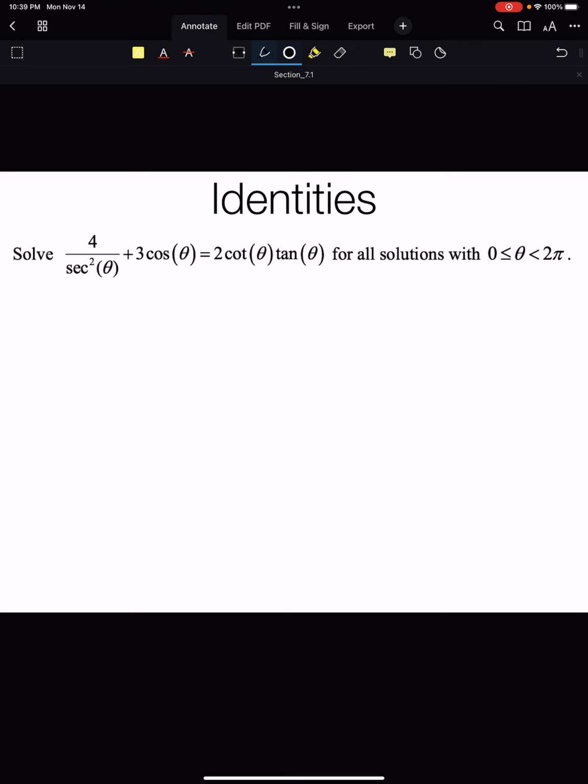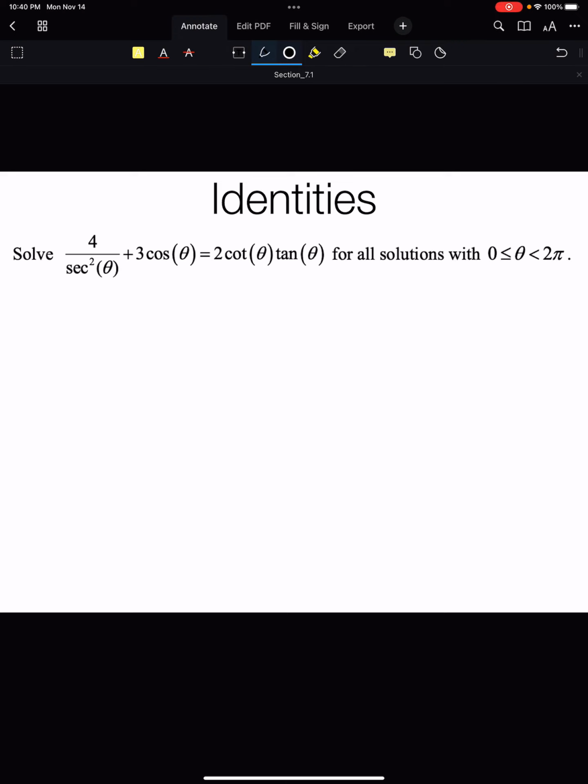And so the thing that we want to do is to try to rewrite the weird trig functions, i.e. the ones that aren't sine, cosine, and tangent. We want to rewrite them in terms of sine, cosine, and tangent and see what happens. So the first identity that we want to use on the left-hand side, so right now we have secant squared. Okay, and so we know that we don't actually have to use an identity here, although you could, and it might get some mileage.